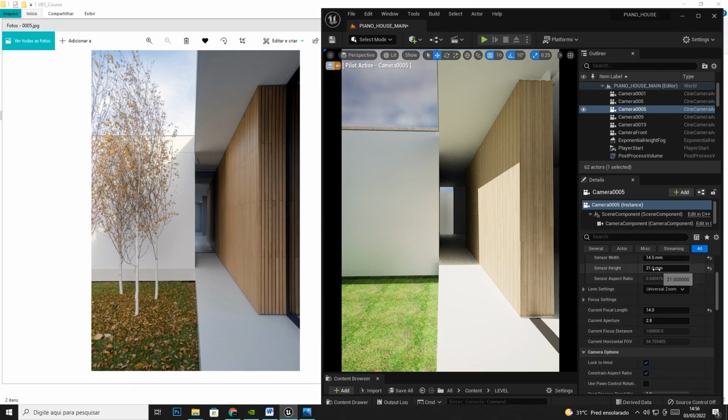We adjusted the size of the image and the focal length. Another thing that we can adjust is this. We can make the scene sharper or blurry. But as the lens is very small, we cannot see this depth. When we talk about photography, there are some adjustments, some lenses, different things that we don't have here. Let's leave it like that and let's go to other cameras to adjust the position.